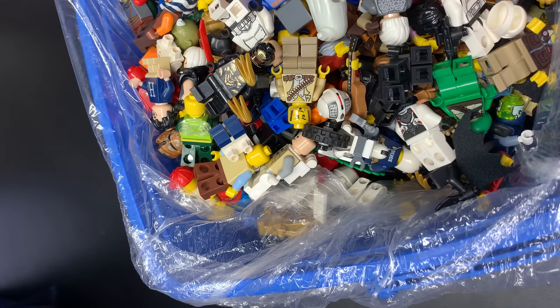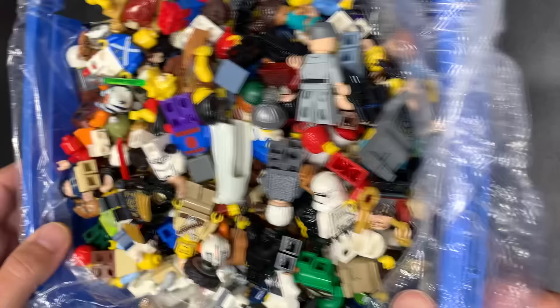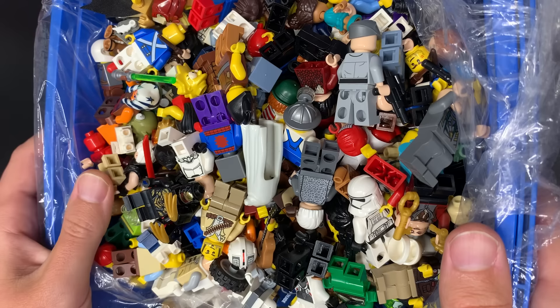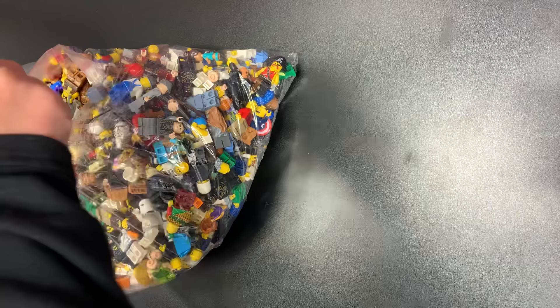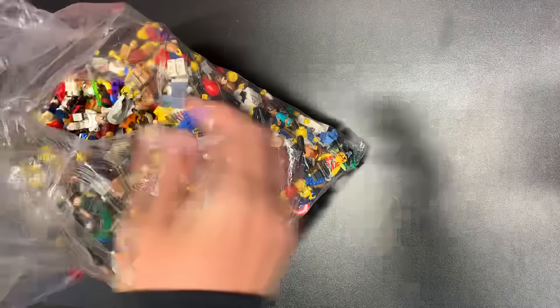Usually when we purchase stuff from a long time ago and I didn't look at it, it tends to be pretty good — that's when I used to get a ton of deals. A lot of this stuff is a lot more valuable than it was in May. I paid $600 for five pounds and that ain't bad at all. This one looks like it was in a bag. Five pounds, $650 bucks I think was the total — I had to look it up because it was from May.